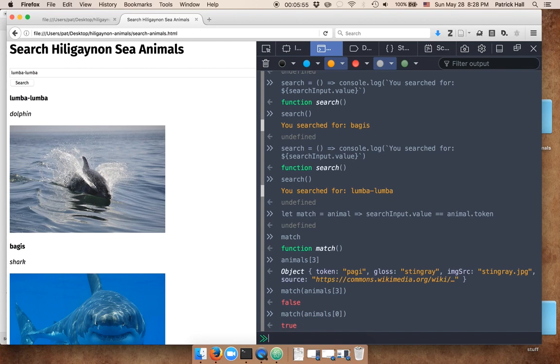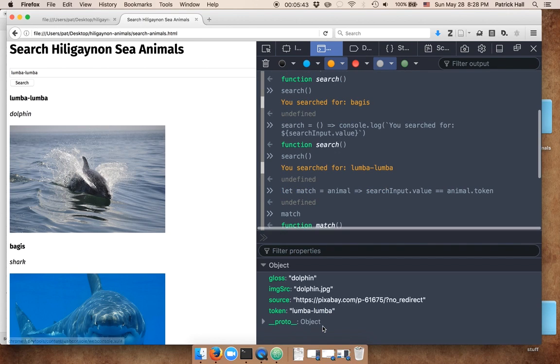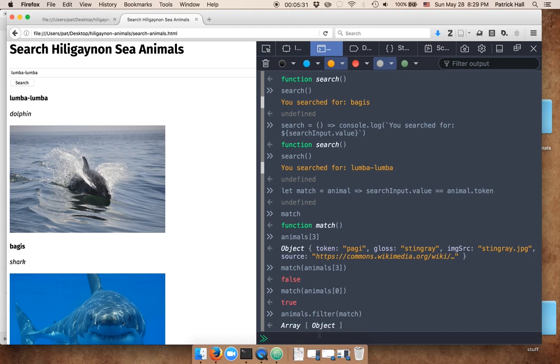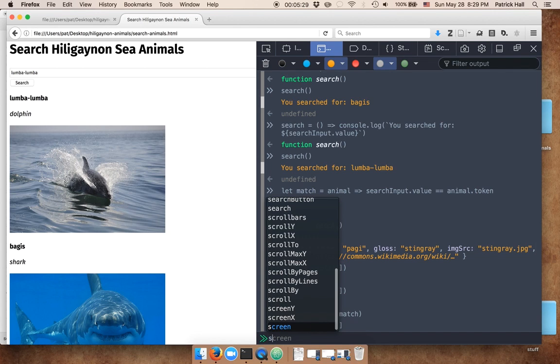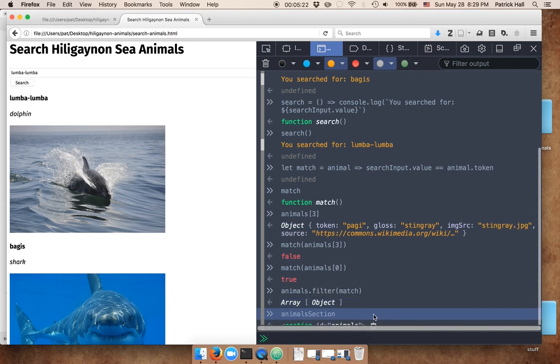So what we're going to do is we're going to filter our animals list, animals.filter, with that match function, right? So that is going to return just one because it's dolphin, because that token is equal to this. And then from there, we can do this cool trick, which is basically we want to, first of all, let's get our animals section, which is a reference to the DOM node that all of these guys are contained in, right?